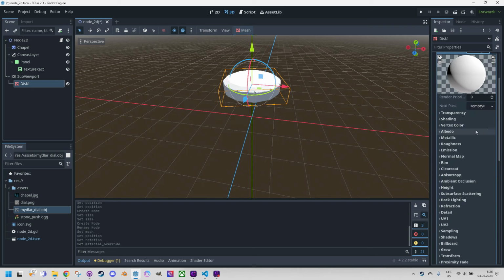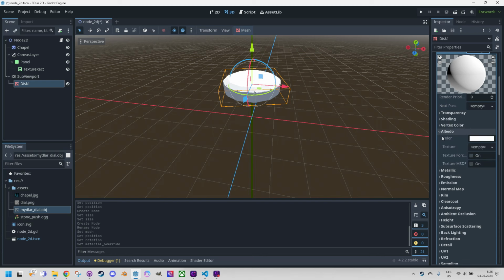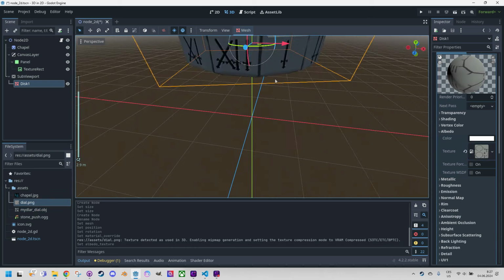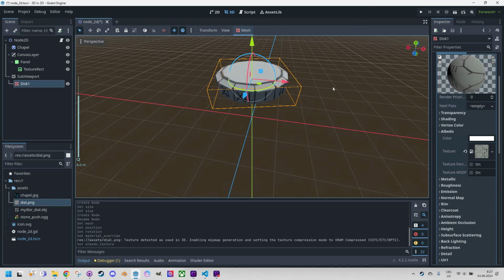Click the material, and then I will find the albedo section and drag the dial PNG texture into the texture property, and it's there. Can you see it? Looks great. So we need to change a few more parameters to achieve the same material as we have in the game. These are just visual adjustments that don't affect functionality, so if you don't make them, the scene might not look as nice, but it will still work.